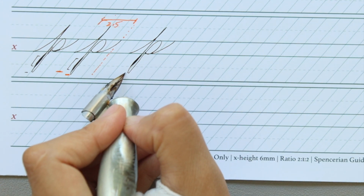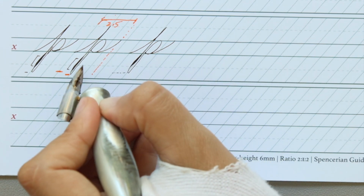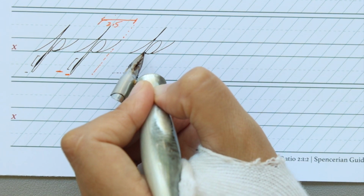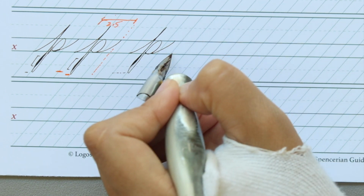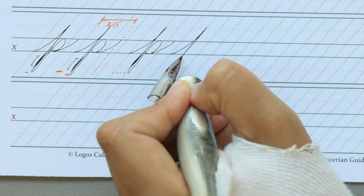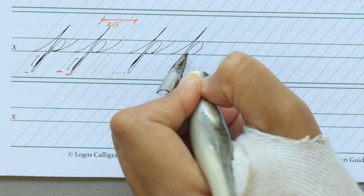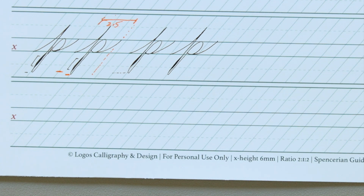Okay, this is a little better because it's more along that half. So the shade here, this one went a little bit higher, but you should start beginning to add pressure as you pass below the baseline. Okay, so 1, 2, start adding pressure, release pressure, parallel, come around, and then do your right curve to exit.